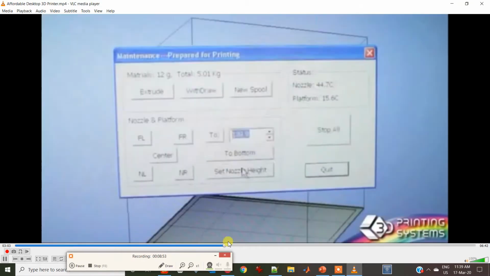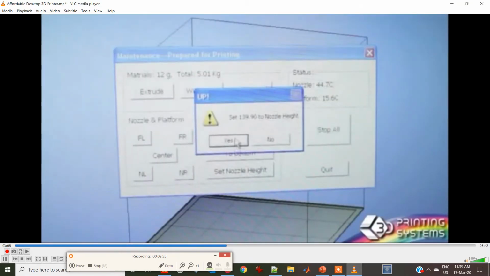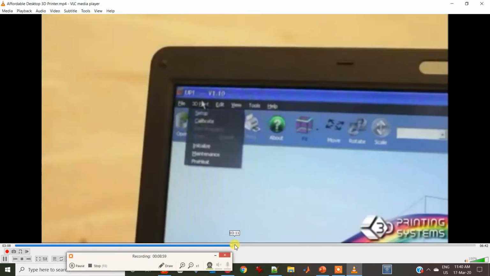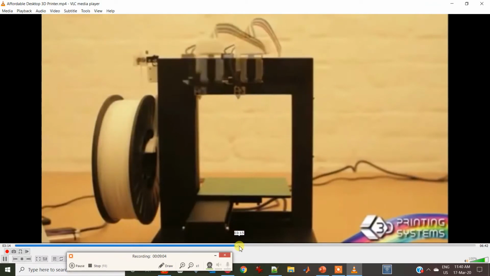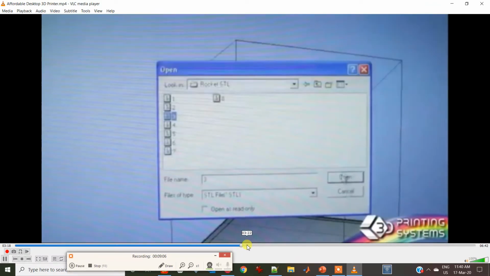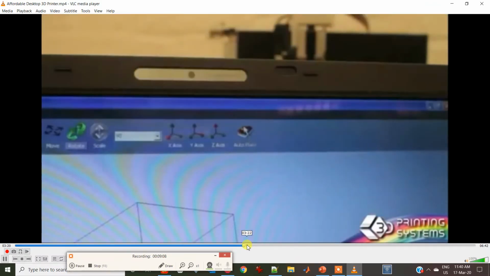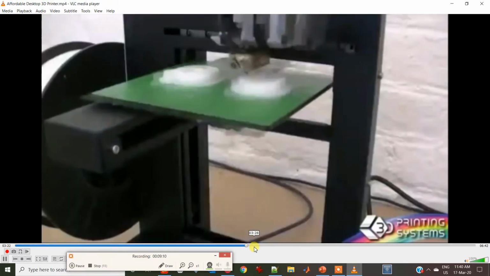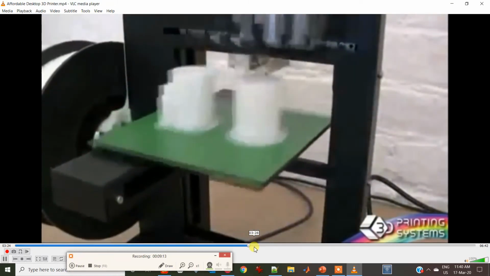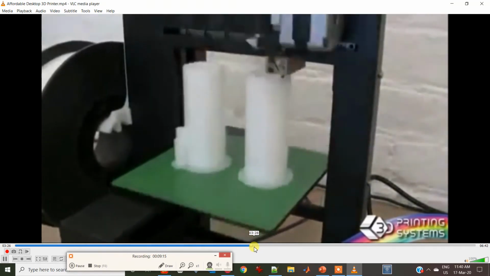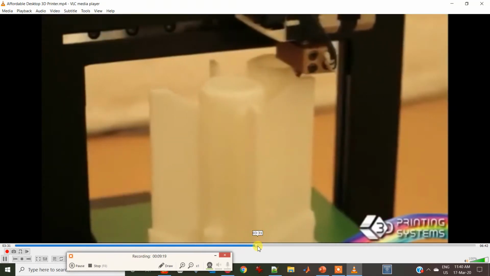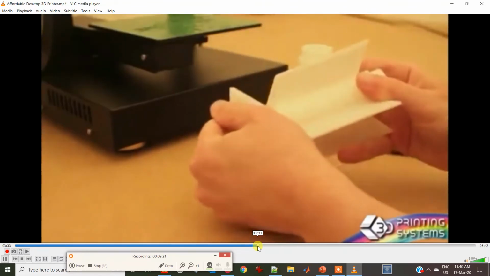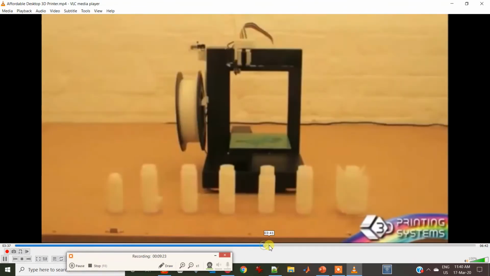Then in the software we are providing some options, some settings. You can see that this is a model of a 3D cube with cylinders in the middle. So the 3D printer can be used to print out this model.